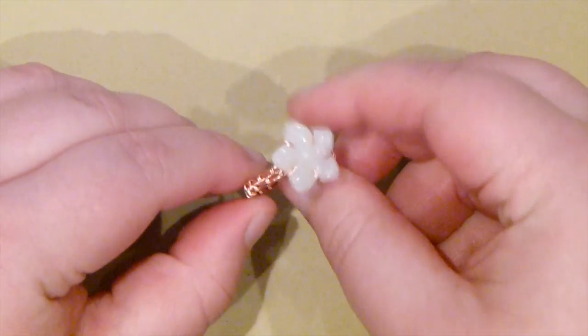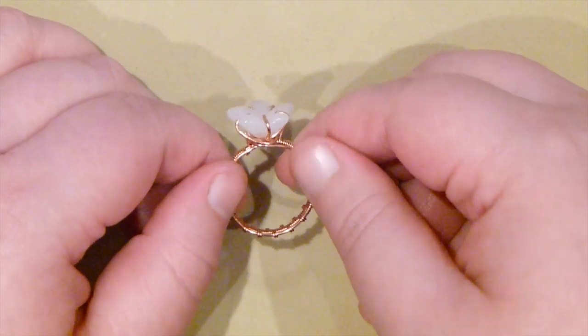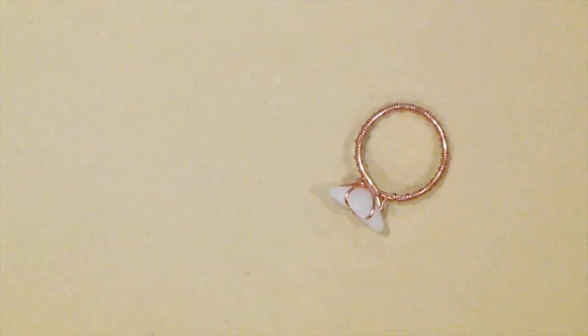And like I said, you can use this for other stones. It doesn't have to be a flower ring, other shapes and other types as well. So if you want to learn how to make that, then stay tuned.